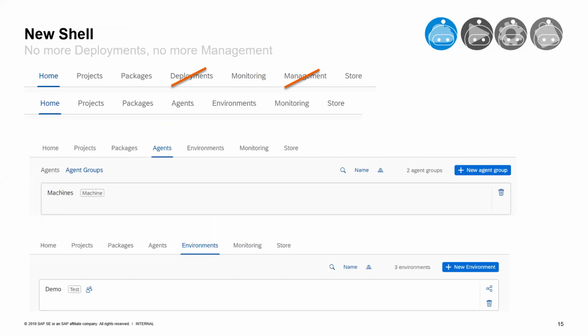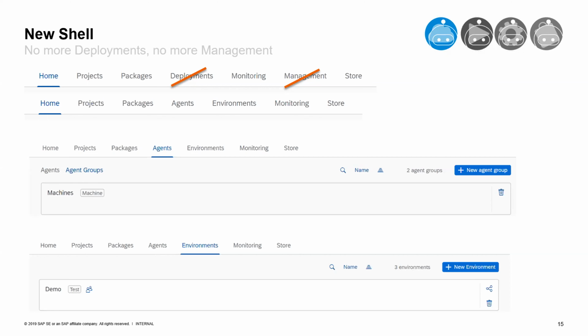We tried to simplify the organization of the concepts in Factory, so we grouped all the functionality linked to the agents into a new agents tab. In this tab, you will see the list of agents and a way to organize the agents available in our organization as agent groups.